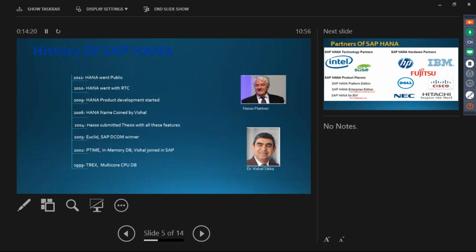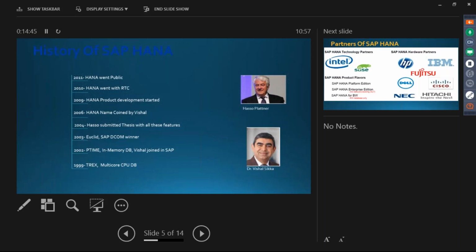Once they tested everything with that data and saw a lot of performance differences, finally in 2011 they released it to the public. So that's how HANA came into the world.